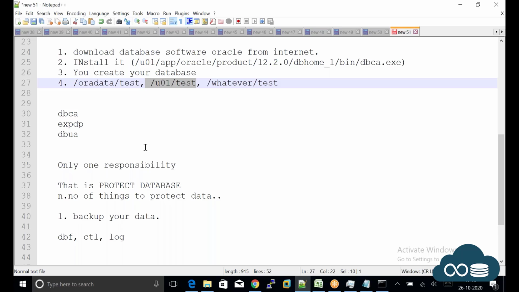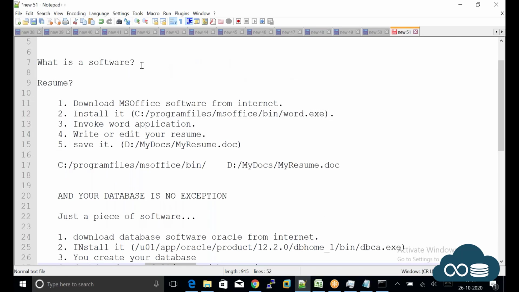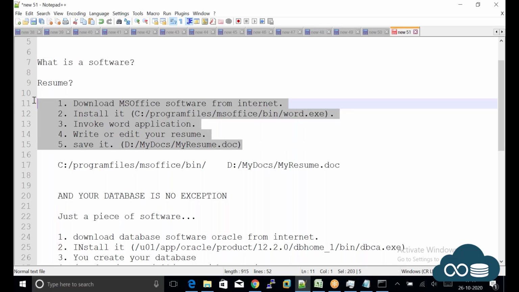So if you already know how to deal with your MS Office, you already know how to deal with your database. Database is not anything else. Database is just software. Download, install, any change you did here. If you compare it with your MS Office, if you are already a database administrator with 0 to 3 years of experience, you might have already done a few things knowingly or unknowingly.